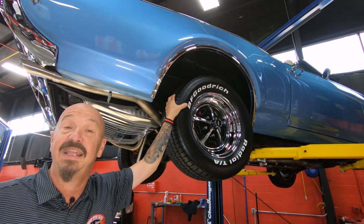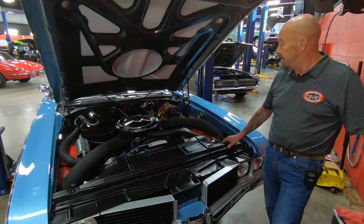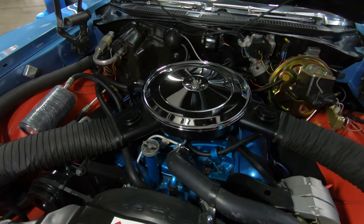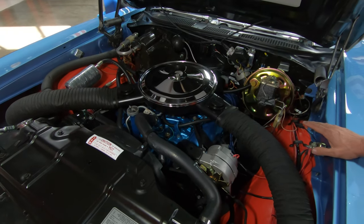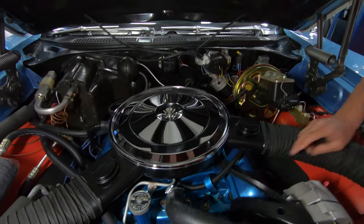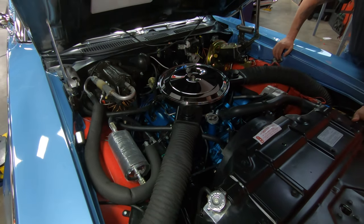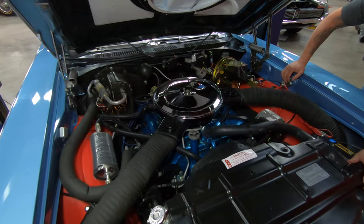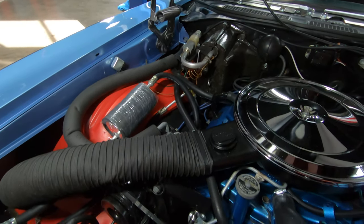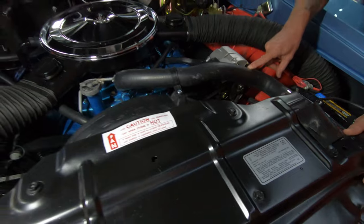We're going to lower this baby down right now and take a look at that big 455. Alright, we're under the hood and I'll tell you what, she's looking sweet under here. You can see the stock appearing air cleaner — that's what's hooked up to those ducts down below. Those red inner wheel houses over there too. You can see the power brakes, the power steering, all the lines, all the wiring — everything looks brand new. It's even got the great big cast iron intake with a Quadrajet four barrel sitting on top. The evaporator has been cleaned up, that fiberglass looks brand new. All the aluminum on the AC hoses looks new — just everything under here looks brand new and beautiful. There's an aluminum radiator under the shroud and they used the GM hoses.